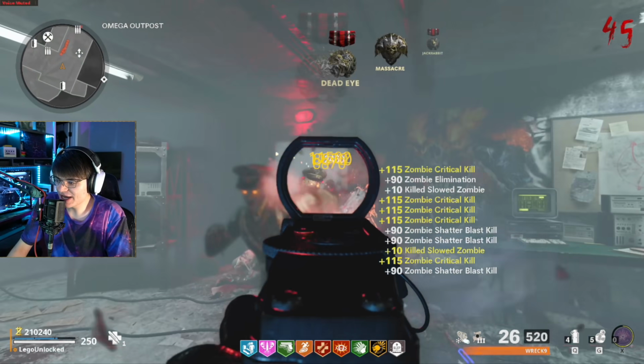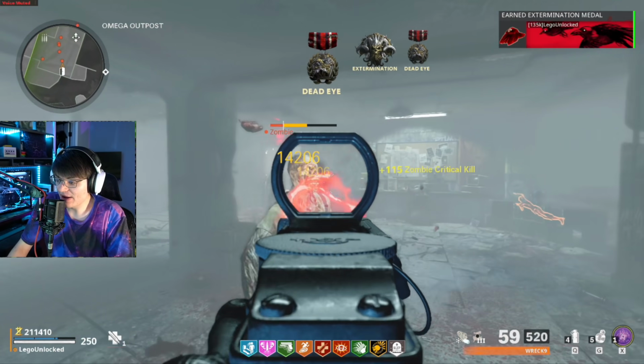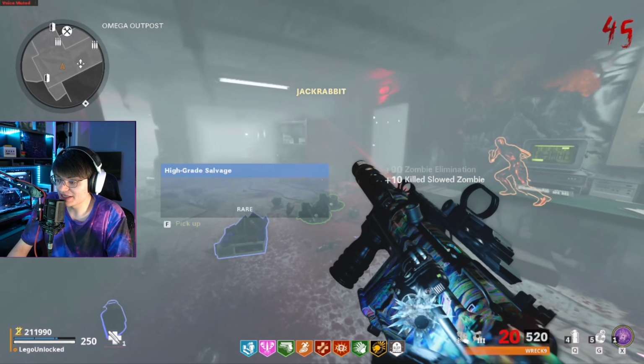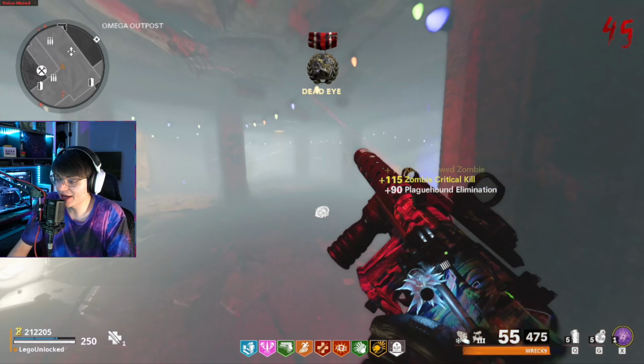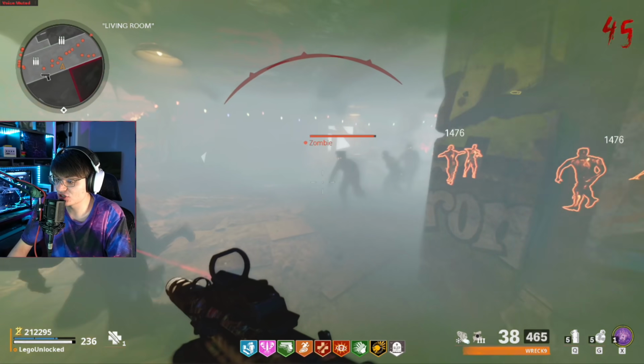Okay, so we activated Shatter Blast, but now it's gone, and now we're shooting normal zombies. Yeah, round 45, this thing is still absolutely frying zombies. However, we're still not on health cap yet. We got to go to round 55, so let's grind a few more rounds, but this is looking extremely promising so far.